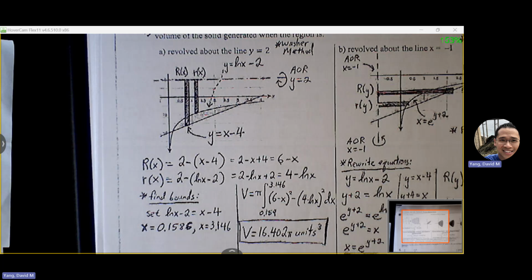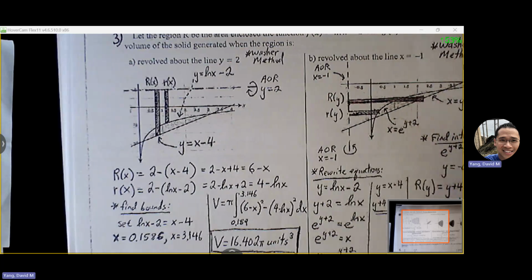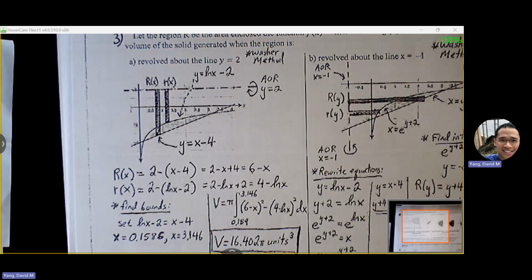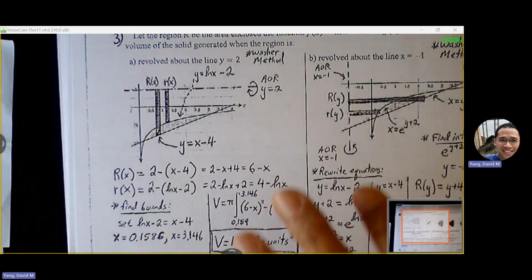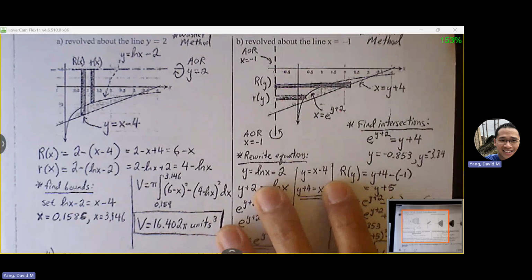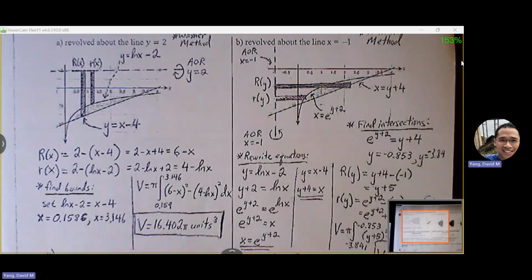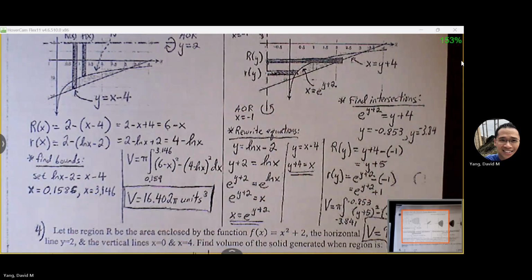All right, let's try part B. Anytime you see a vertical axis, you know your radius has to be horizontal, because you're always going to get that T-shaped relationship between your axis and your radius. And obviously there's a gap, and we're going to have to draw our big radius and little radius. But you know that these problems are going to take more effort because these equations are not in the proper form.